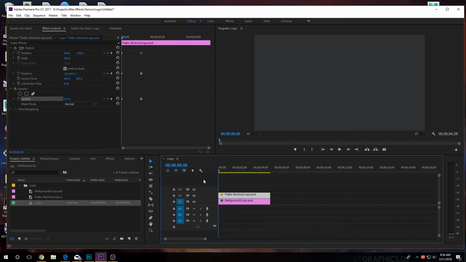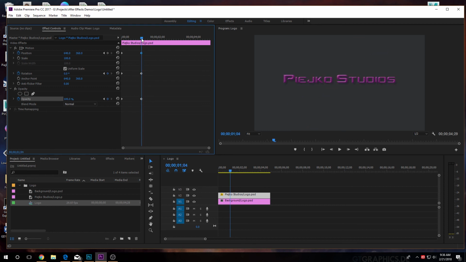Now, maybe I want this to feel like it was hitting its mark, and it sunk in to this spot. So I want to show some bounce to the very end. That's actually pretty easy to do. So we have it on our position right here, 640 by 360. But if I go forward a little bit, I can actually make this go down just a tad, and then I'm going to take this keyframe, I'm going to copy it.